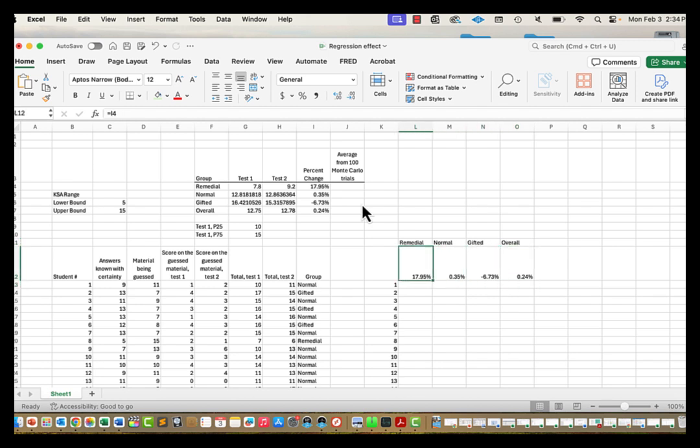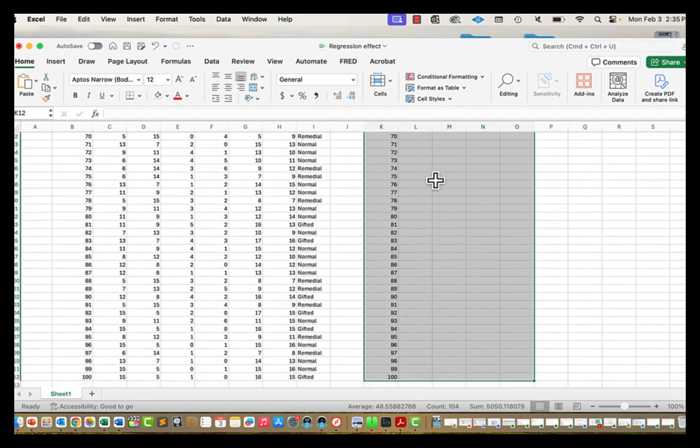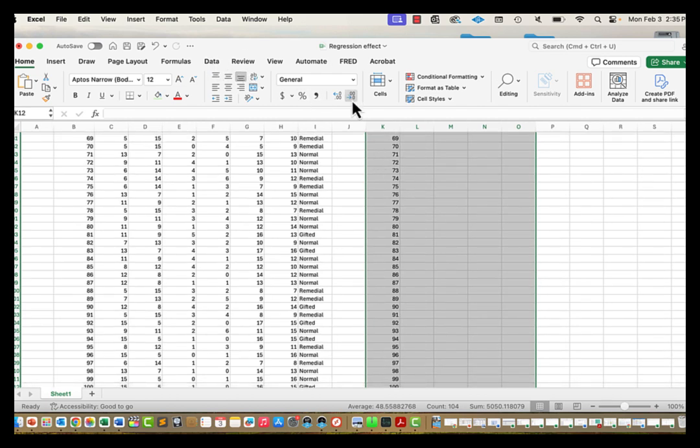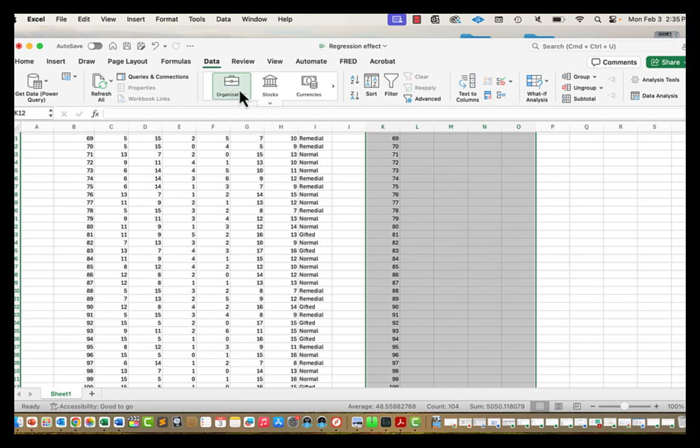Okay? And now, to create a data table, let's start here on K12, and I'm holding the Shift key and Command key down, do a right arrow twice to get over here, and then a down arrow twice. So now we've selected this range, and this is where we want to put our data table. Now we're down on the lower Excel menu here, we click on Data, go over here to What If Analysis, and we say Data Table.